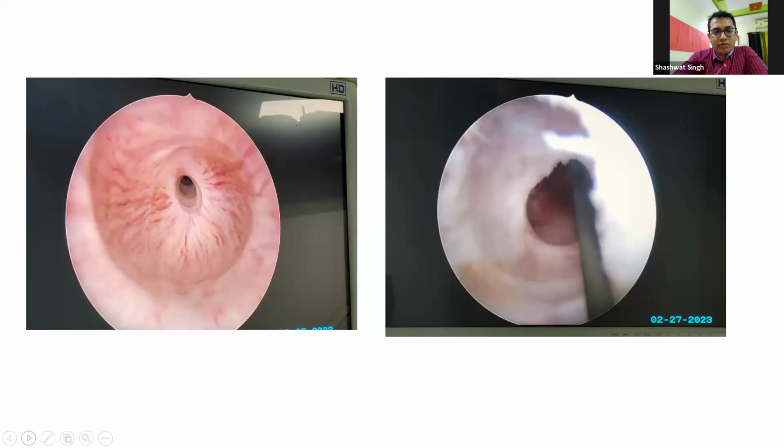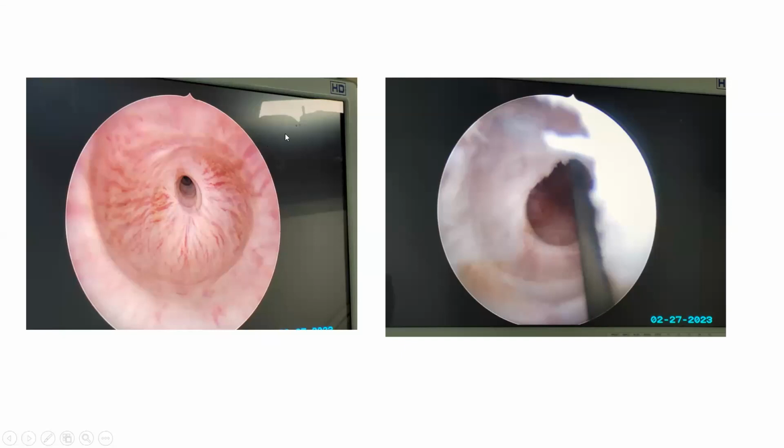As Dr. Gite rightly said, there were two strictures, one distal little, as you can see, and one we had cut. And now there is a second stricture. So that also we have cut over the guide wire. Now, Dr. Gite, just a last comment: how will you proceed in this case in exam?